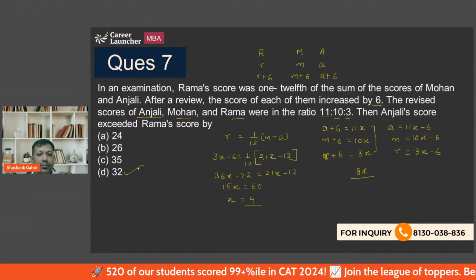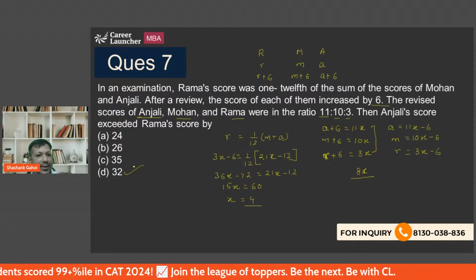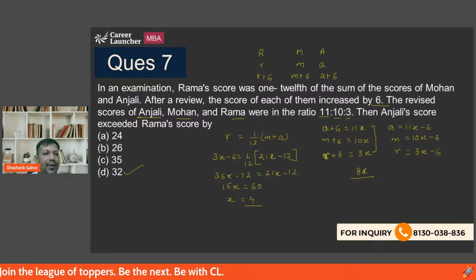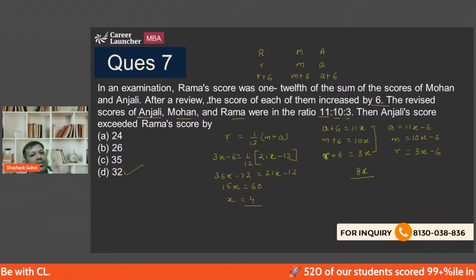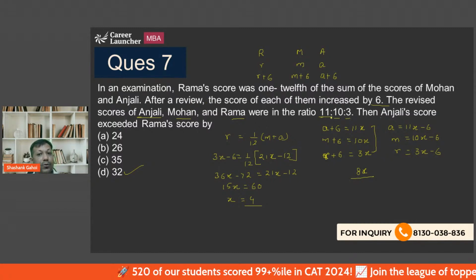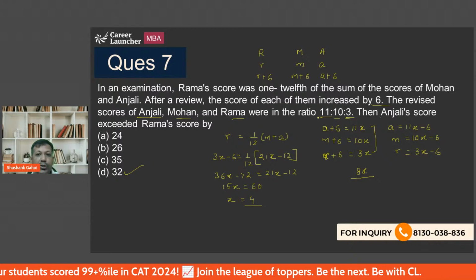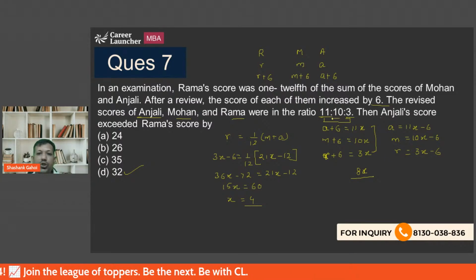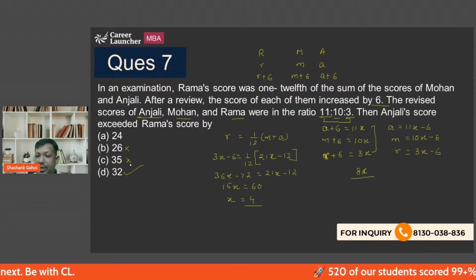So this is the approach that we can follow. Now, what else can we think of in this question? Finally, everyone's score increased by the same amount. So it means the initial difference must be equal to the final difference, right? So Anjali's score finally was 11, Rama's score finally was 3. So the difference of 11 and 3 is going to be 8. So your answer should be a multiple of 8. So this option is rejected, as well as this option is rejected.